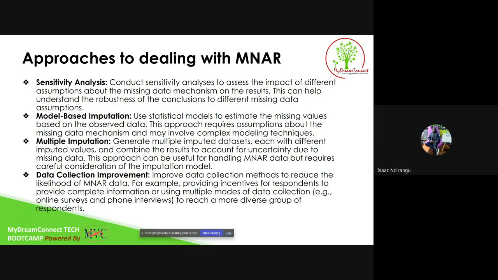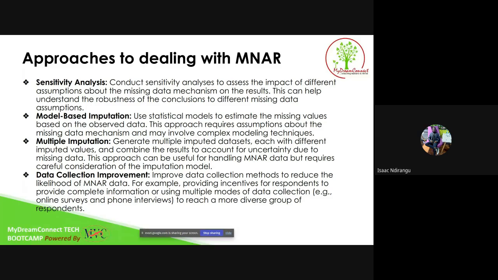So some of the approaches we can use to deal with this type of missing data, we can conduct a sensitivity analysis with the aim of assessing the impact of different assumptions about the missing data mechanism. This will help understand the robustness of the conclusions to different missing data assumptions.